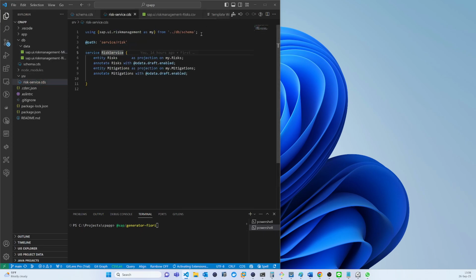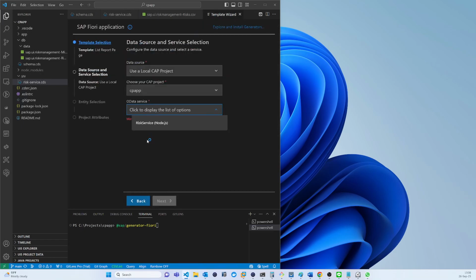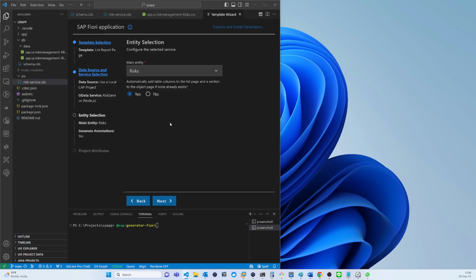In the previous video I showed you how to create that service, and it runs on Node.js. So I'm selecting this. Okay, so this part is done. Next I have to select the main entity.